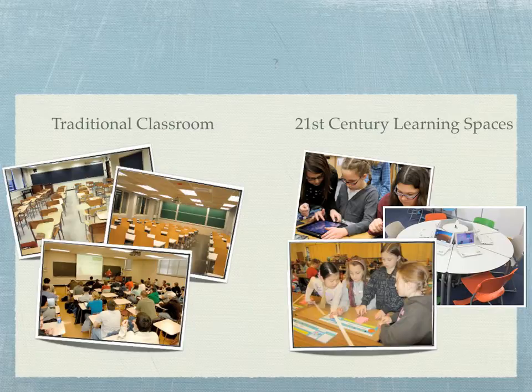So the real question comes in, how do you change a traditional classroom into a 21st century learning space? And maybe even more importantly, what does it really mean to have a 21st century learning space? This ideal classroom environment can best be summed up by Sir Ken Robinson. Let's take a listen to the end of his recent TED Talks.